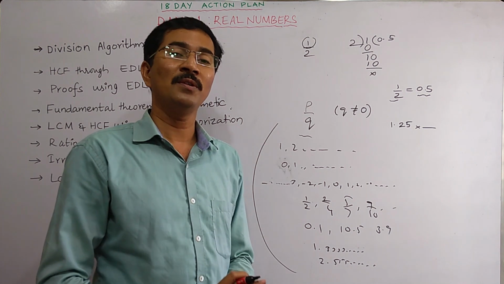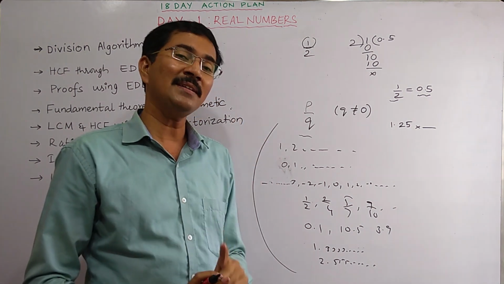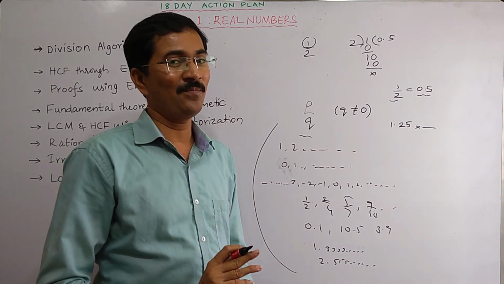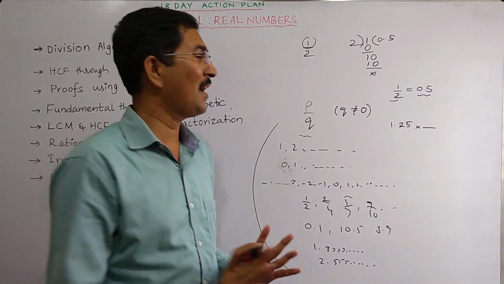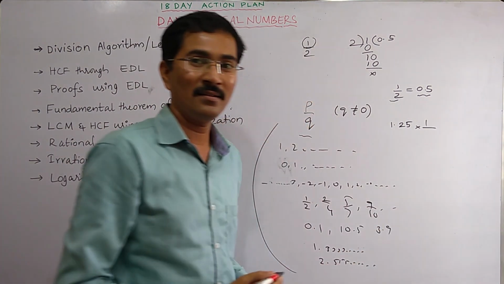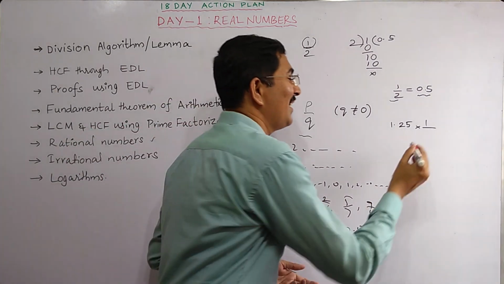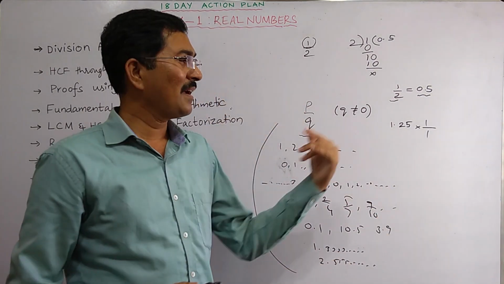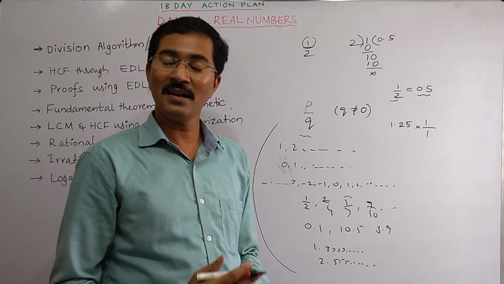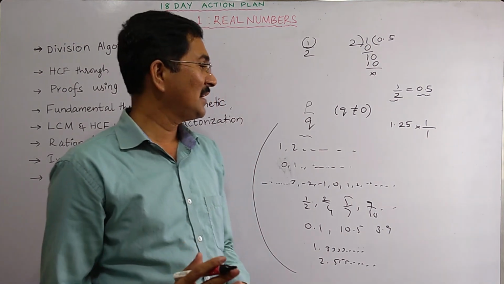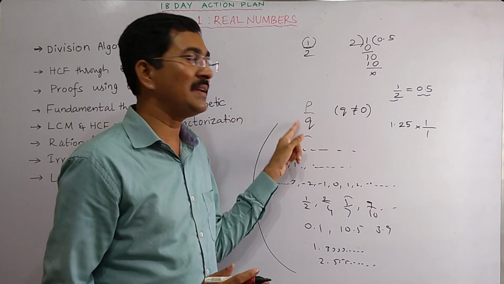Then what to do? Yes, but we have our friend multiplicative identity, which does not change any value. So multiply it by 1. Sir, you said fraction. Okay, let it be 1 by 1. But multiplying it by 1 by 1 does not make it a rational number, because in a rational number, p and q both should be integers.